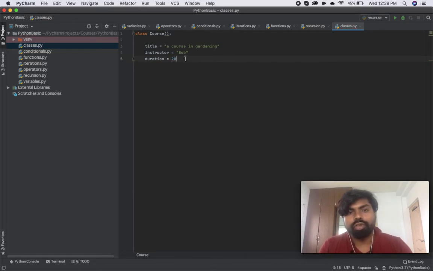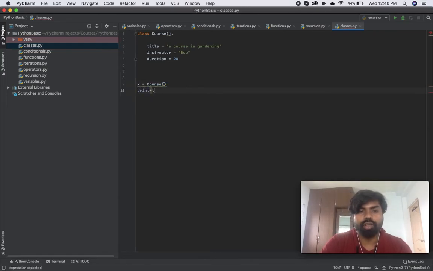So these variables that you have now, title, instructor, and duration, these attributes are present inside of the Python class. Now we come outside here, and now we have to create an object of the class. So creating an object is as simple as, first of all, you just write the name of a variable. Till now we have been doing x is equal to 1, y is equal to 2. Now you can just say x is equal to, now what do you want? You want to have this course, right? So you have to say x is equal to course.